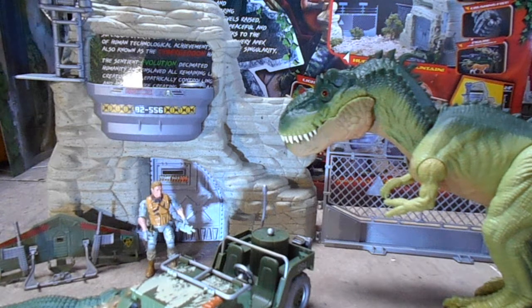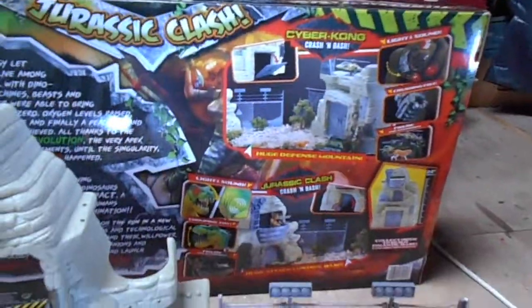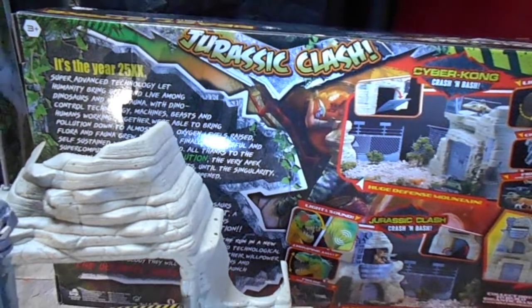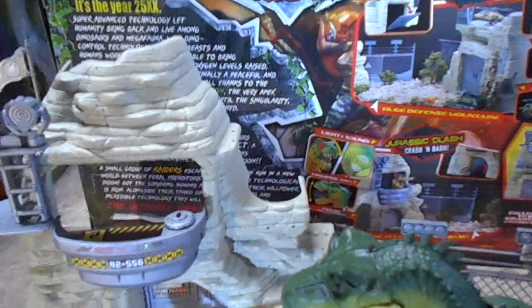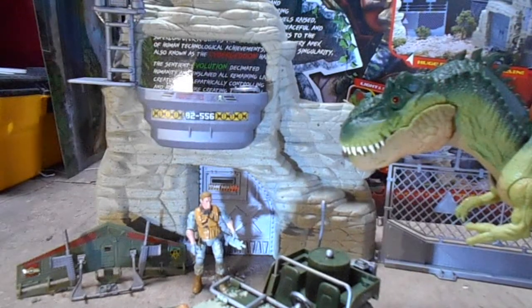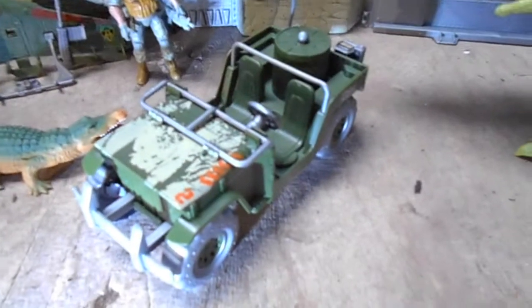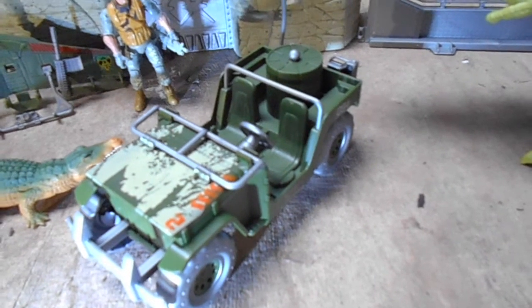So this is a review for the Jurassic Clash set, which is part of their Beast Strike line, and this is made by Lanard, who are responsible for the Core Elite figures. Essentially this is a repack with a bunch of new stuff. Repackaged in this set is the Jeep that they recently released as part of the Kong Skull Island line, just repainted in a slightly different deco.